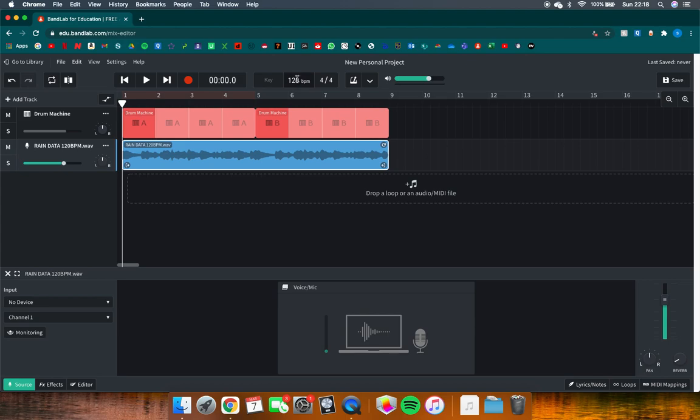Hopefully everyone's aware of this. If you put a sample that's 50 BPM, you have to tell BandLab it's 50 BPM. But after this, you can change it. I want you to change the tempo. You'll see this written in the assignment. Pick your sample, but I don't want your music to be the same tempo as the sample. This is 120. I'm going to put this to 125.